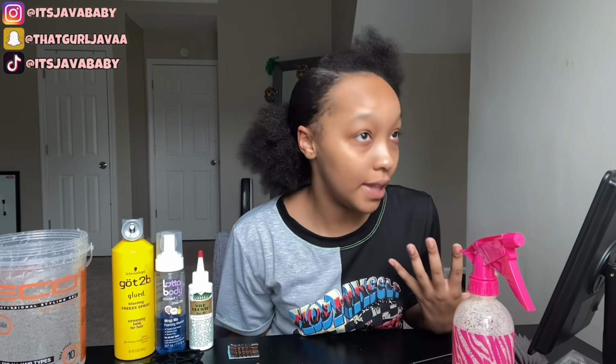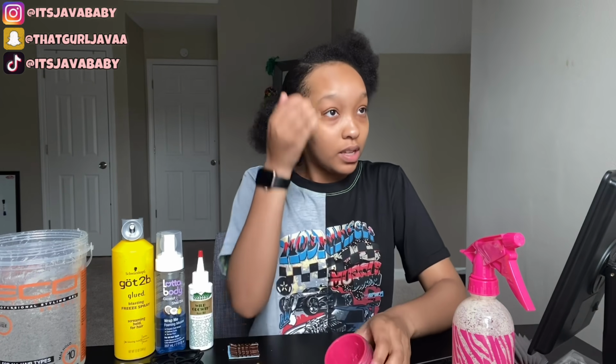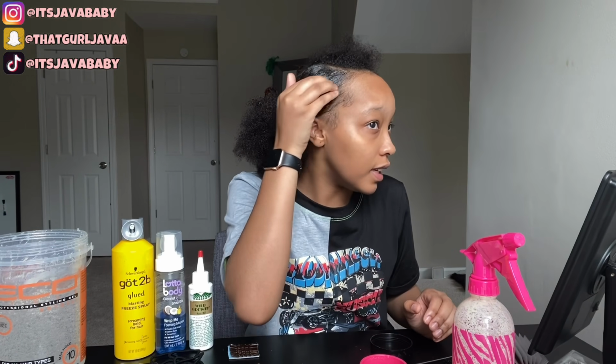Don't play with me. So I got that part slicked down. The sections really help because it helps make it flatter. It really do help make it flatter. So I'm gonna use my Style Factor. Ooh, this is strong. Smells nice and fruity. So I'm using my Style Factor and seal it.